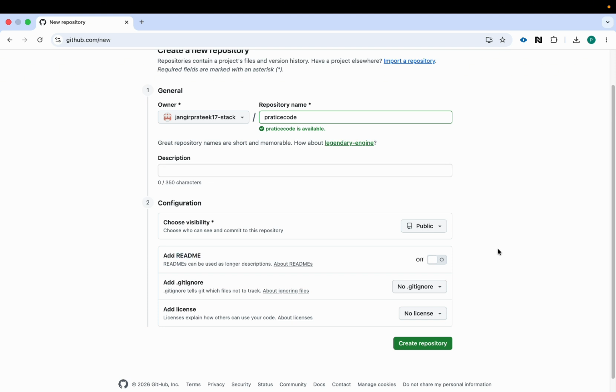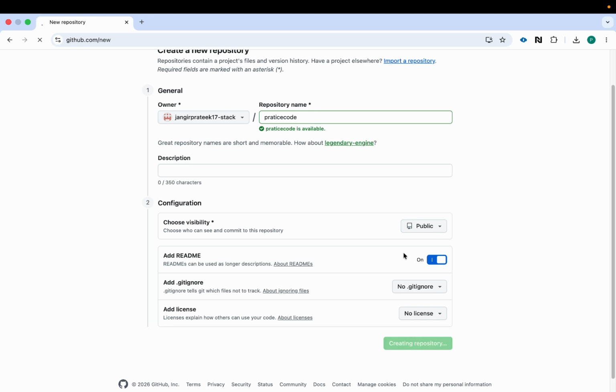Let's say I have written some code in my repository that I'm sharing with you. In the readme file I can explain what kind of code is written in this repository. The details I want explained in text format, I can add here. For users who are first coming to my repository, they can see the readme file and understand which code has to be seen first and which code later. That kind of instruction can be written here. So I'm using it here. Okay, then I'm creating the repository.